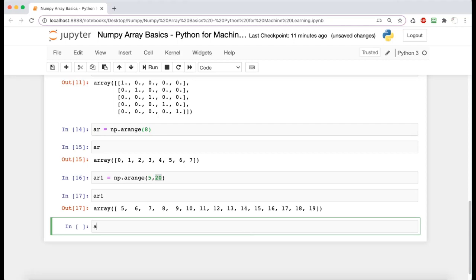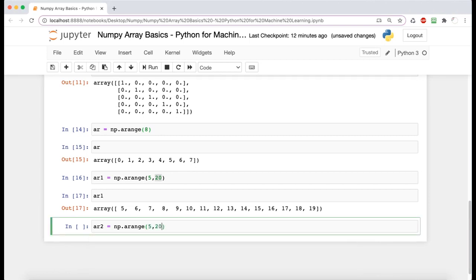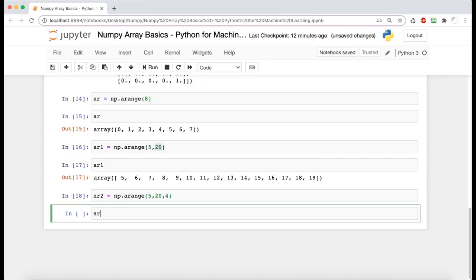So for the np.arange function, we can also supply 3 parameters. One way to see how many parameters and what types we need is to press Shift-Tab, and that'll bring up this docstring where we can observe what parameters it can take. So we see start, stop, and step. We've explored start and stop, and now we're going to look at what step means. So let's start out with the same 5 and 20, but then we'll add a 4 at the end this time, and we'll see what happens.